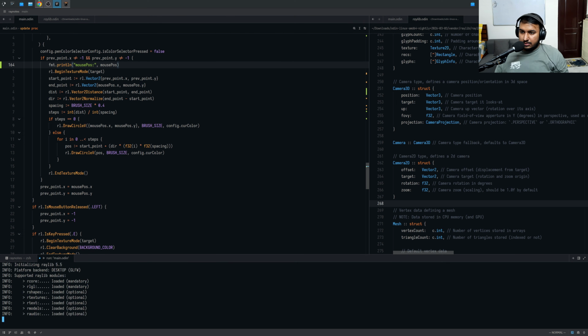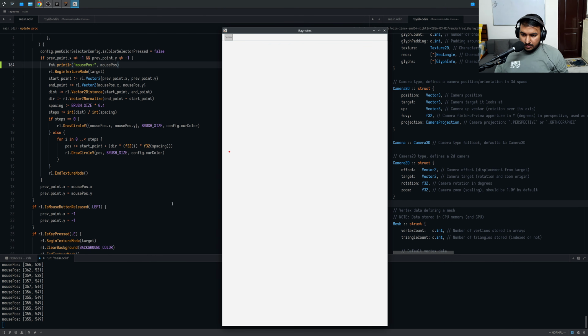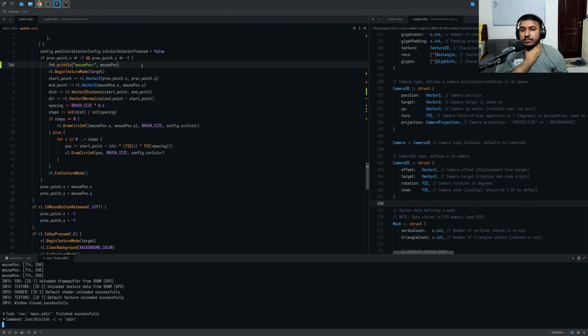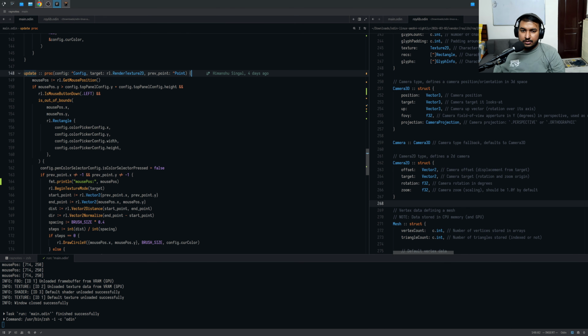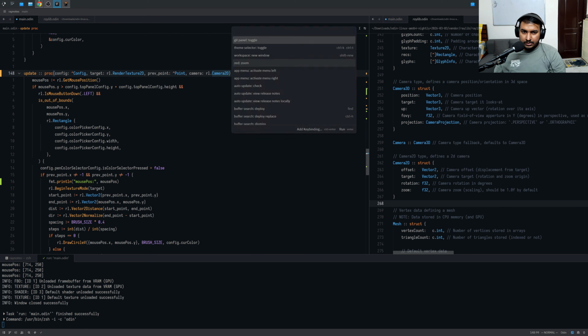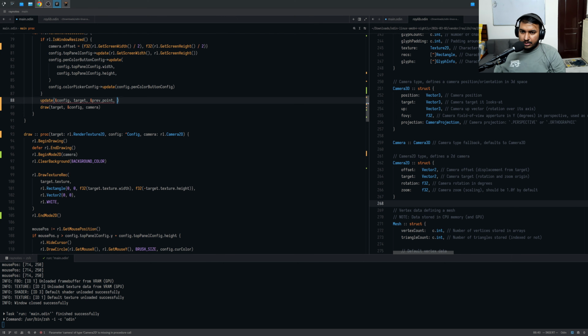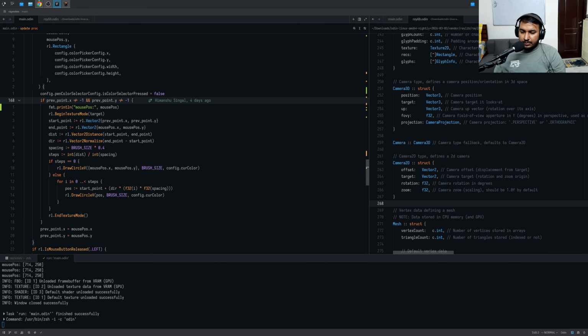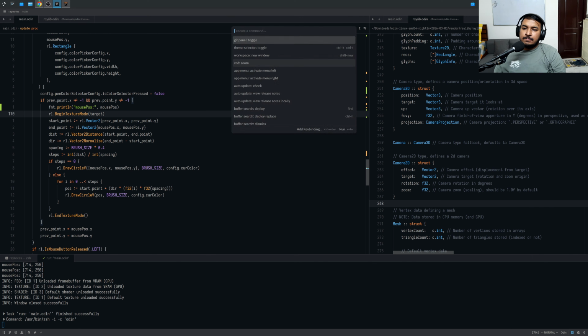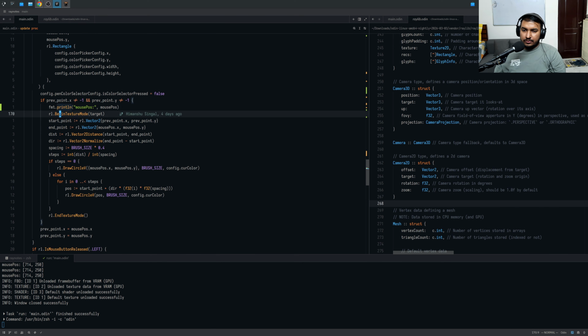This, this. So mouse position is this. Okay, so now it is drawing on the canvas, but it is not being offset properly. So I should probably be passing the camera over here, camera 2D, and here I'll pass the camera. And I need to do the offset thing now somehow. But how do I do that?